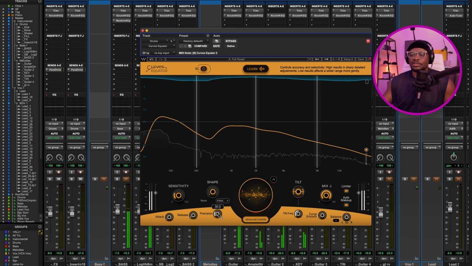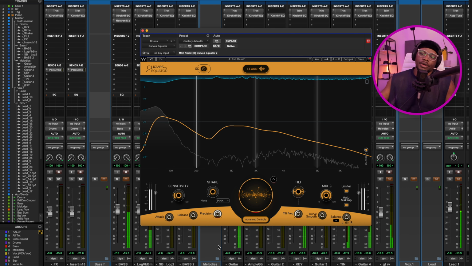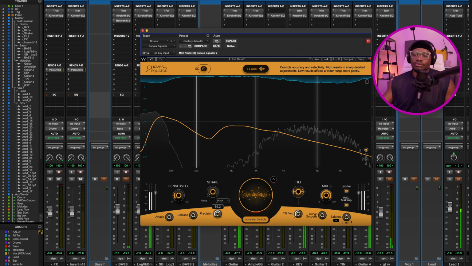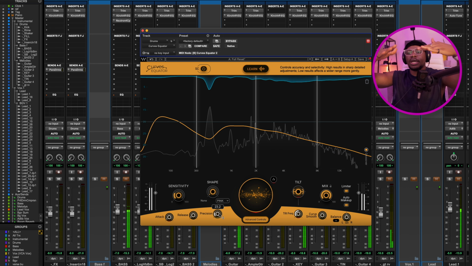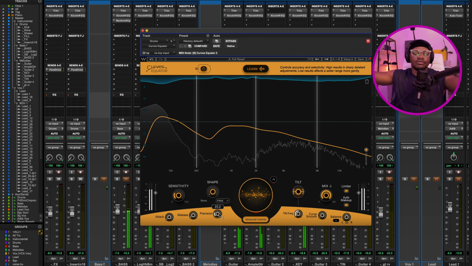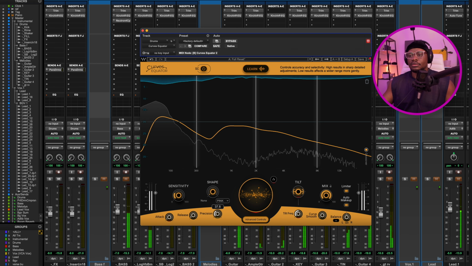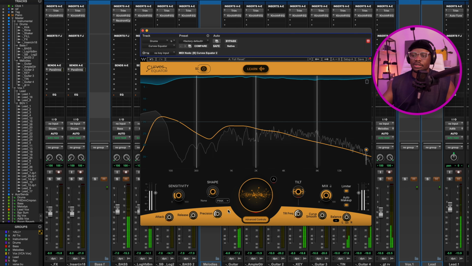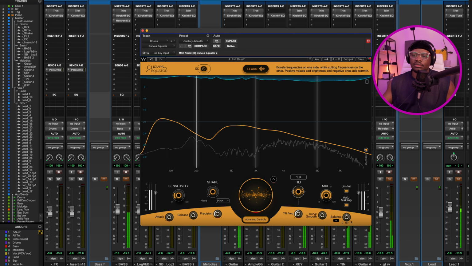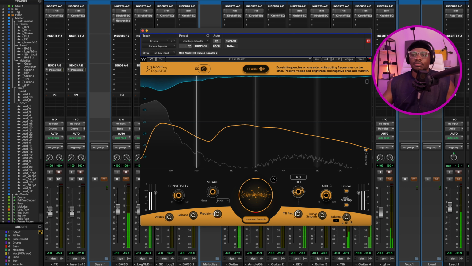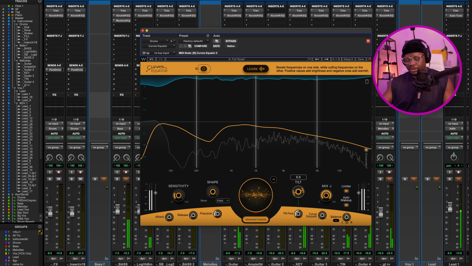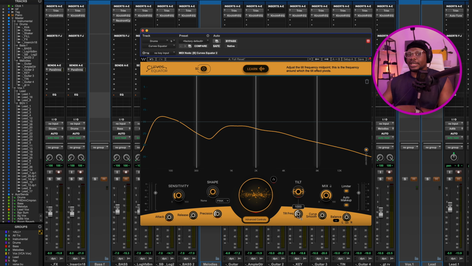And then the precision, like I mentioned earlier, so let's increase the precision. So you can see that it's sharper, right? We're getting sharper results. And then when we reduce the precision, we have like a wider change across the frequency range, you know? So again, depending on what you want. I think for drums, I would want the precision to be a bit higher because we're dealing with transient material, basically. And then you have tilt, right? So you could, you know, reduce one side and increase the other depending on what you want. You can actually also set the tilt frequency if you wanted to, when you come to advanced control.